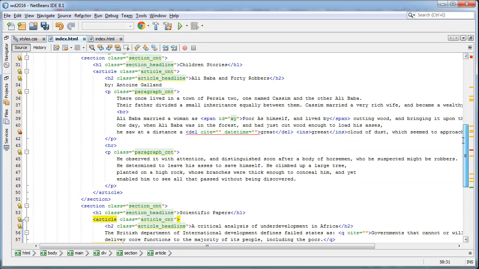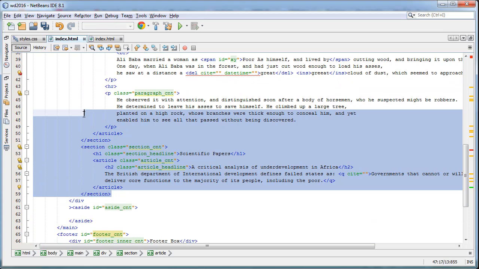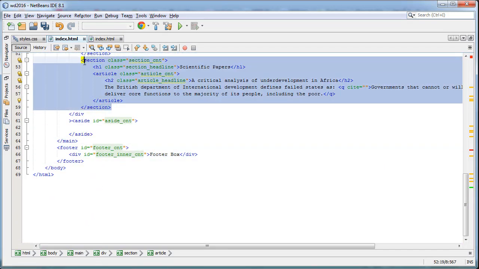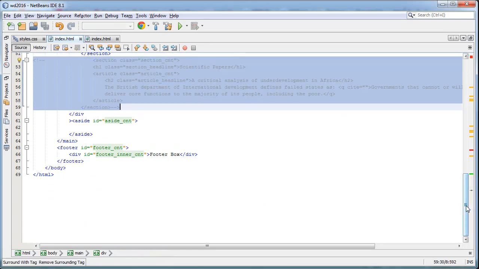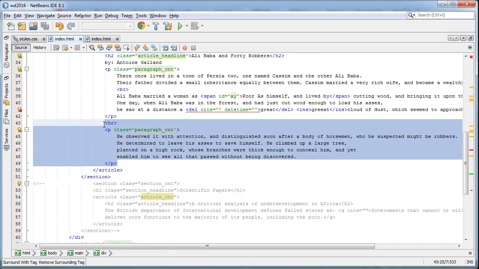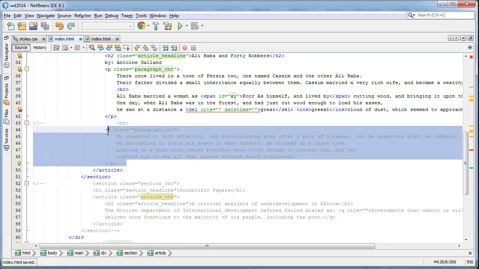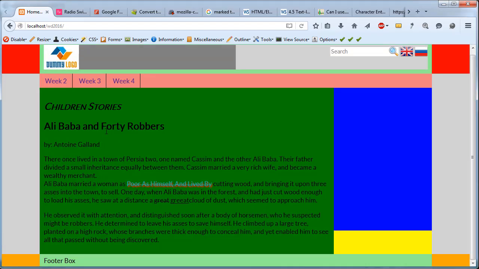First of all, let me comment out this section here, and let me also remove a little bit of paragraph here so I have enough space. Yeah, that's fine. Now we know that the green box and the blue box are both inside the yellow container. So they are children of the yellow container, where the yellow container is going all the way from here to here.